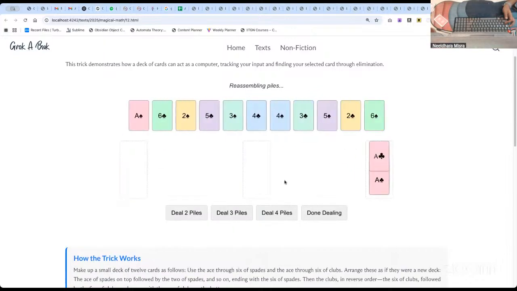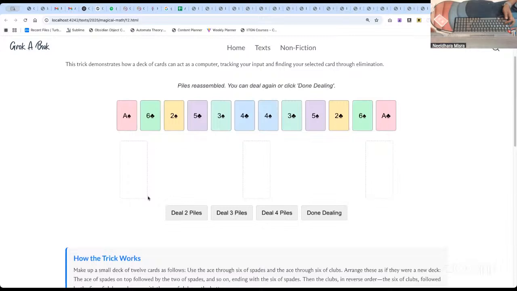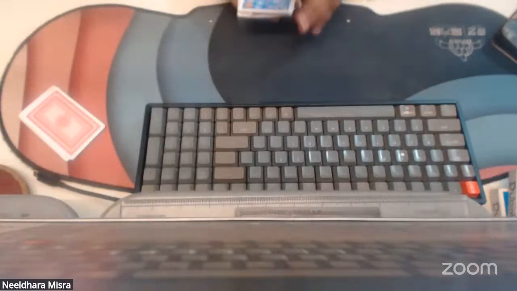Right? So what I really wanted to implement is that when it's dealt into 3 piles, it pauses so that you can take a look at the stack. But I haven't been able to implement that yet. So we will instead just do it here. This is a poor man's attempt, or a poor girl's attempt, at looking at the mechanics.